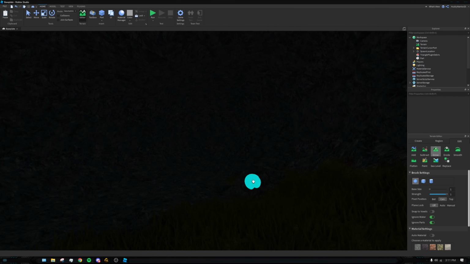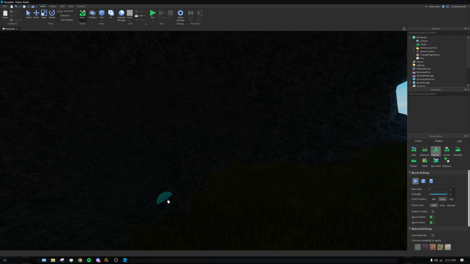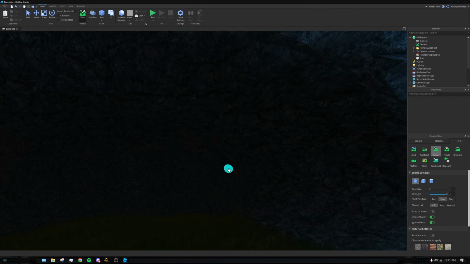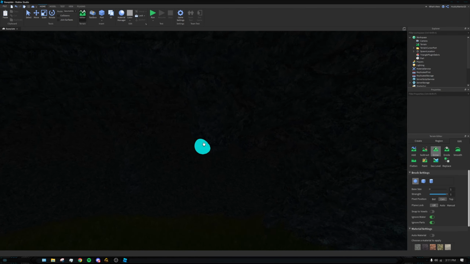The more detail you add, the more interesting it's going to appear, and it'll make it more cool. So be a little creative. You don't have to have a plan for it. Just be creative with it.